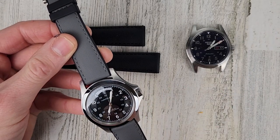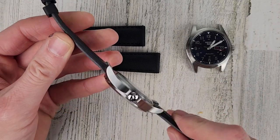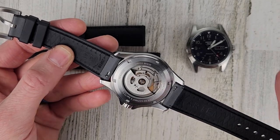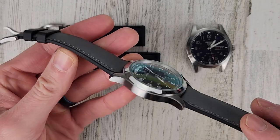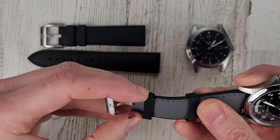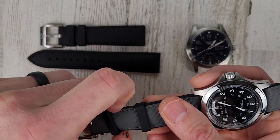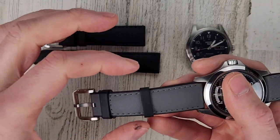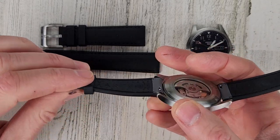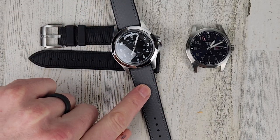This one is on my 40 millimeter Hamilton Khaki King automatic. It's very comfortable on wrist — felt like no break-in period was needed. I haven't had any issues with the strap. I do like that there are these little nubs to keep the keeper in place; it's still a floating keeper but it's kind of held in place. I really like that these keepers are rubber — metal keepers are pretty much pointless.